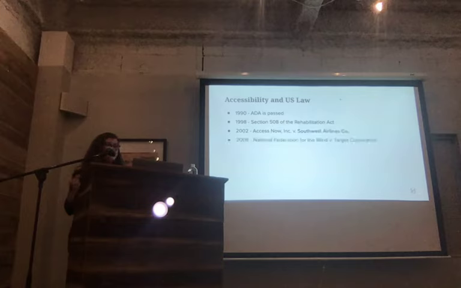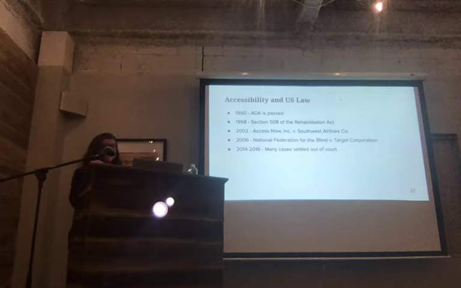But then in 2006, this lawsuit actually ended in 2009, we had the National Federation for the Blind versus Target Corporation. That lawsuit went the other way for the Federation for the Blind. Weirdly, because Target has physical locations, it's a little funny on that. And since then, we've kind of had a spattering of cases against other online entities, but they keep getting settled out of court, so no more case law has been kind of decided since then.